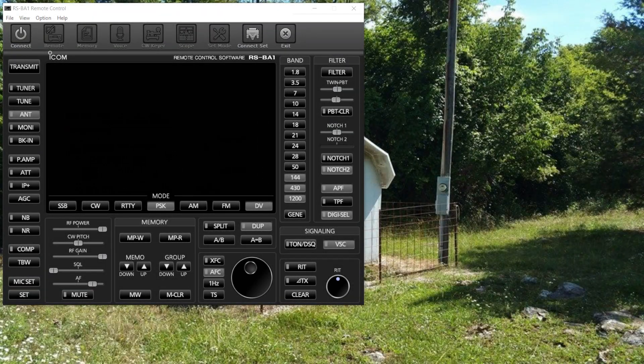On the last segment, I wanted to mention some of the things I like and some things I wish were a little better. What do I like? I like that on this laptop, currently in my office, I can connect to the radio downstairs and run the net from up here, which is more comfortable. That also means I can take this on the road — I have to open up the firewall on my router, but now that I know how to connect internally, connecting externally will go easier. I like the layout of the screen. It's enough like the 7300 that you can get around.